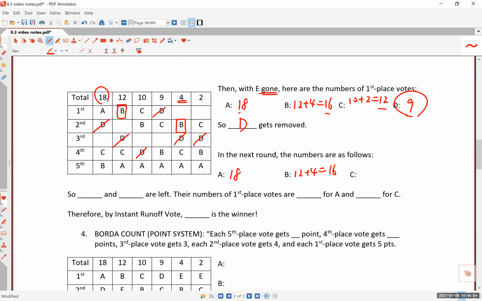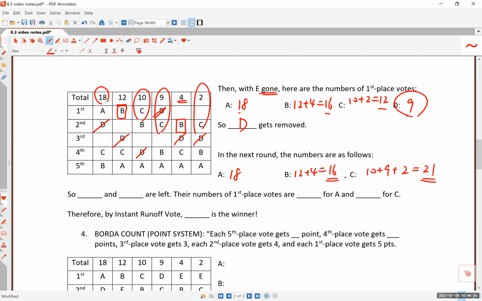Look at what happened to C. C had 10 people who originally chose C to be the first candidate. And because now D is gone, C has picked up this column and this column, right? So C has now 10 plus 9 plus 2. That's 21 people voting for C. If D and E are not available, C would actually have more votes than the others. Which has the lowest? 16, that's B. So B is eliminated at this point.